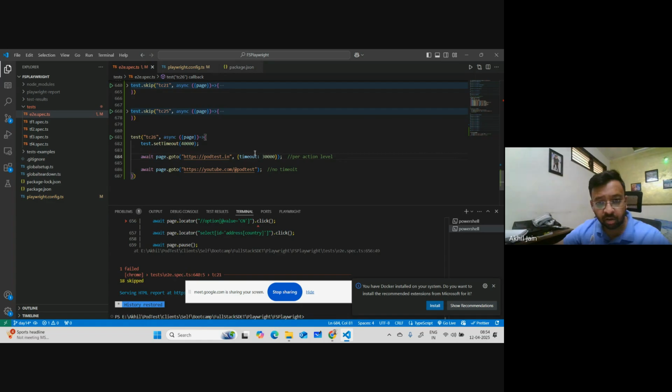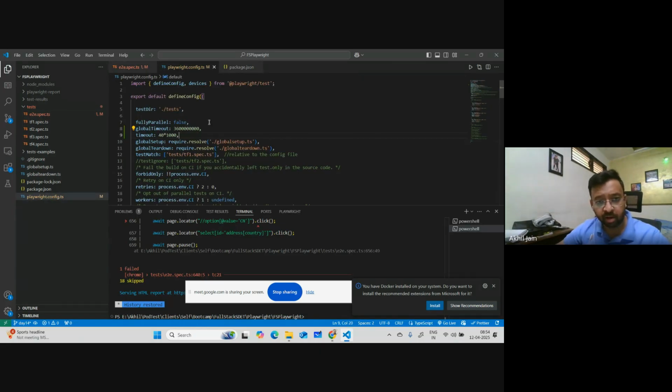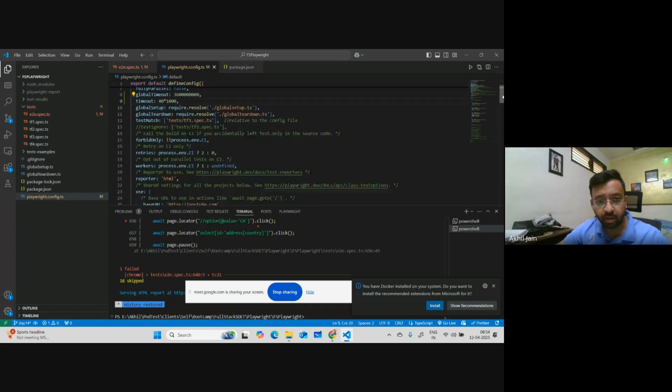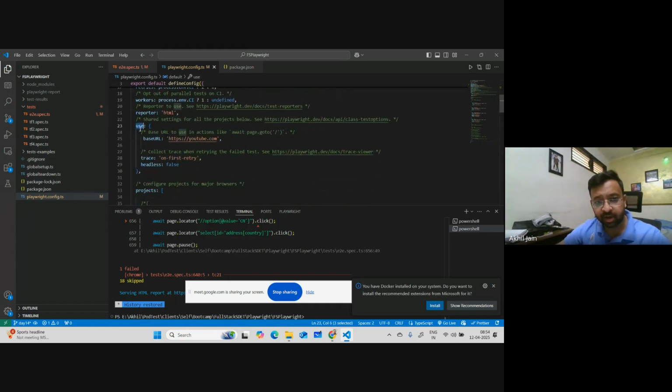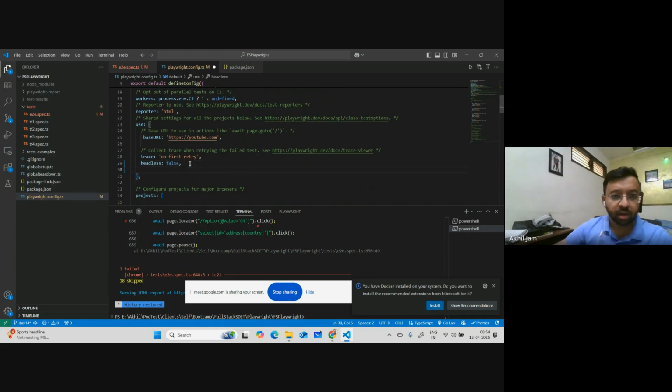So now let's see how you can set up this timeout for all the navigation methods which you could use in your entire execution. How can you set it up? You have to go to the Playwright config, into the use section here. This is a section for your test config.